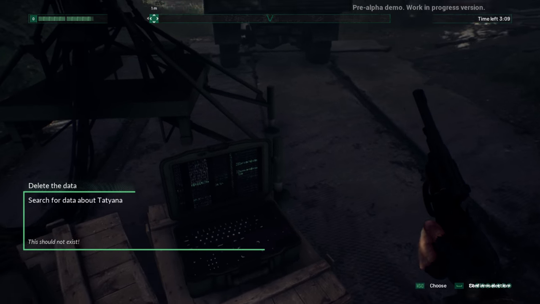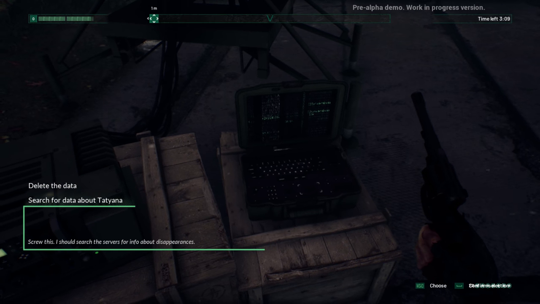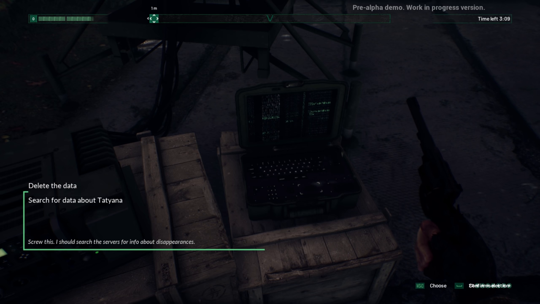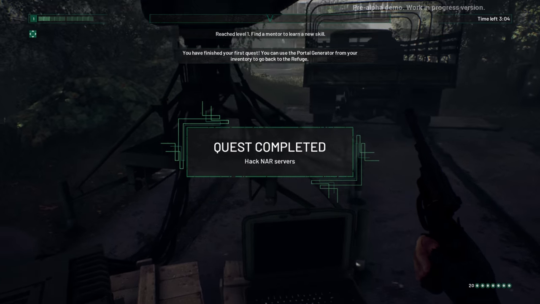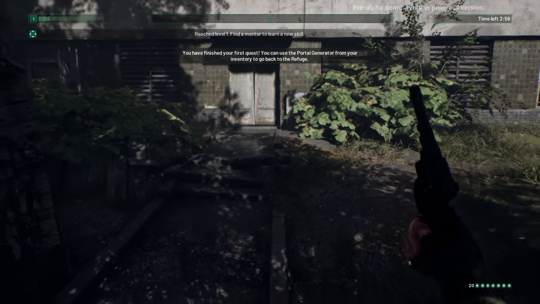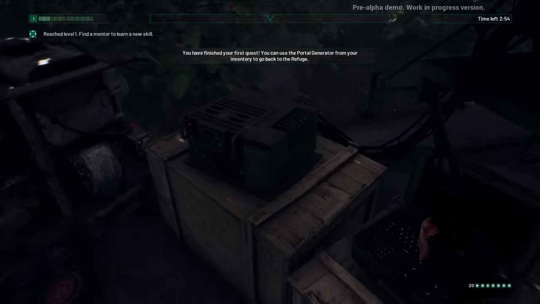Okay, so don't fiddle around. He said just wipe the data. So search for it. Screw this, I should search the servers about the disappearances. Search the data for Tatiana. Or screw this and let's try this. Tatiana, here I come. Let's search. Quest complete. Hack the NAR servers. You finish your first quest, you can use a portal generator from your inventory to go back to your refuge. Reach level 1, finding a mentor and earning a new skill. Pretty cool. So we hacked it, we killed those guys.